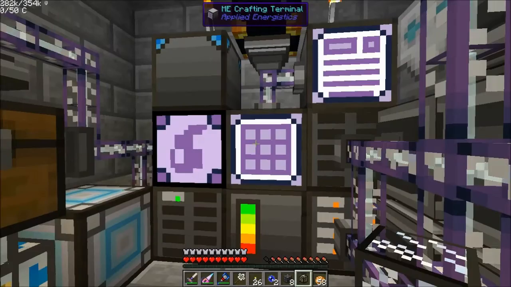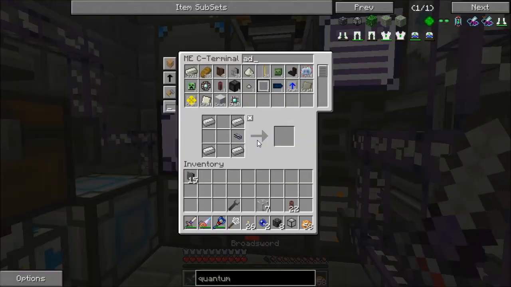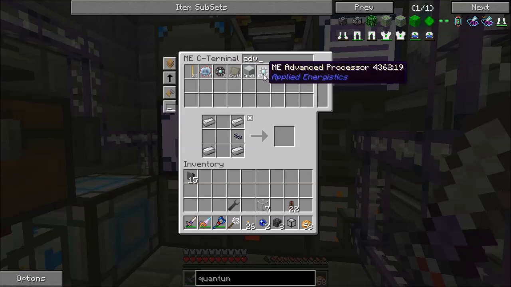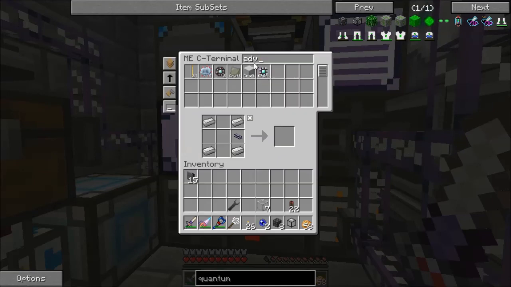$16. Nope, I didn't need that many. Scrub. Alright, there we go. Advanced. So I have 2 of those. Okay, so let's do this. I'm going to need 8 of these.